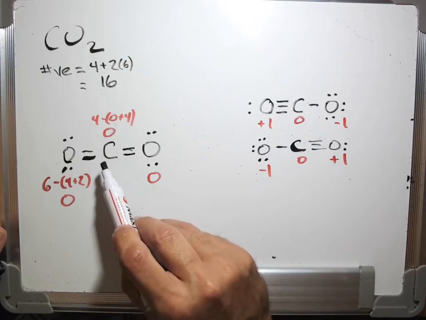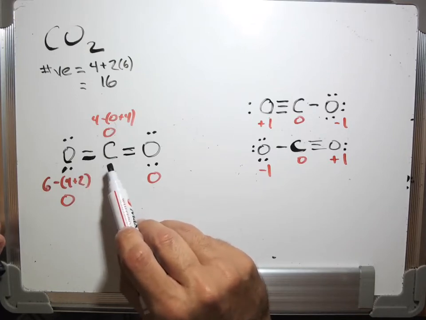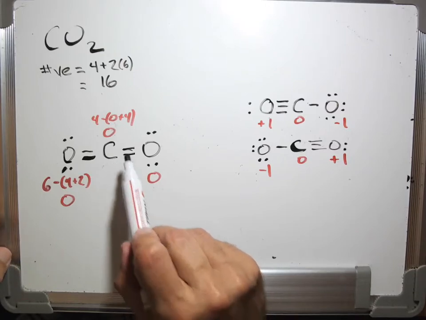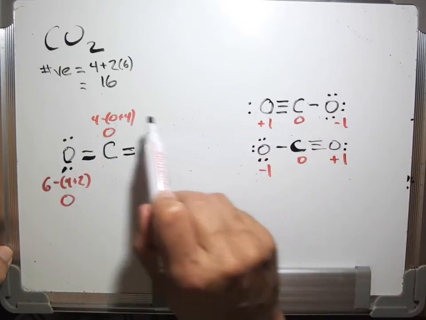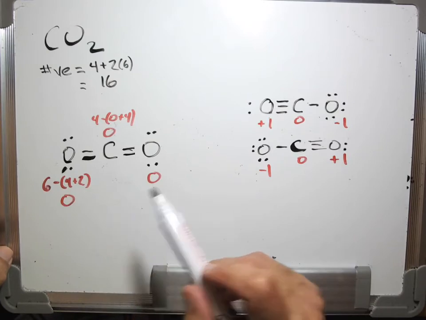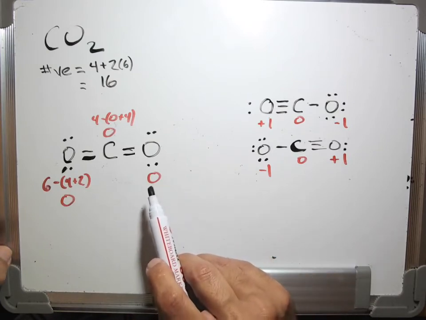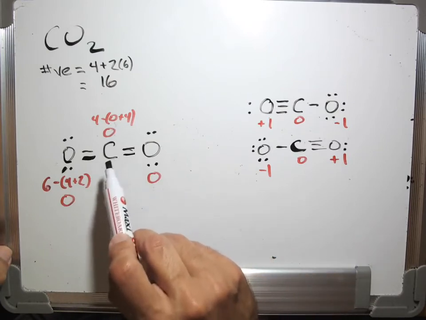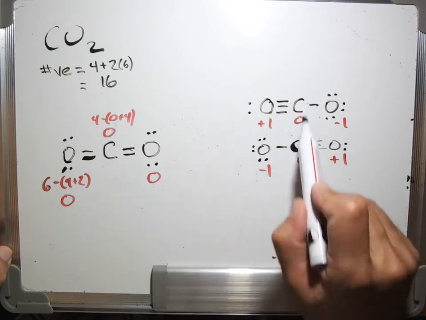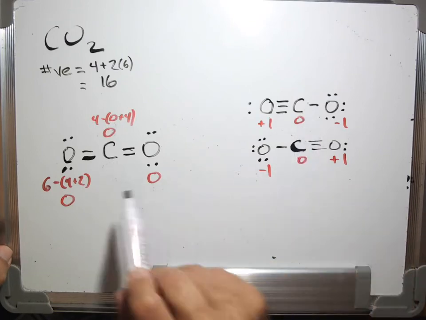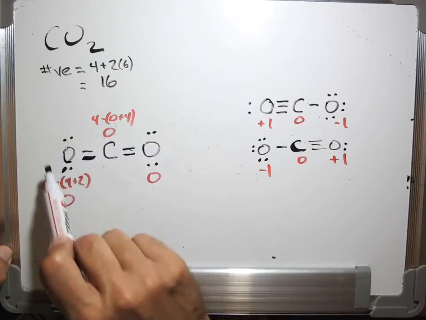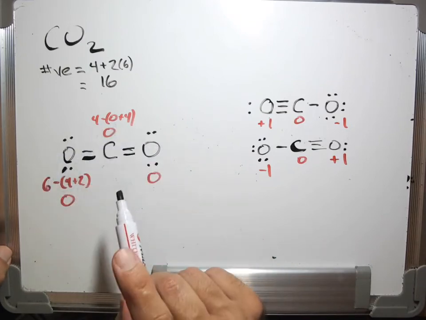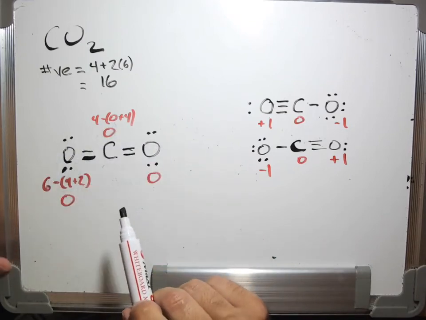What is the actual arrangement of the electrons within carbon dioxide? Well, it's a combination of what we see here in what we would call the resonance hybrid. This contributes much more to that resonance hybrid than either of these forms would, because the formal charges here are all 0.